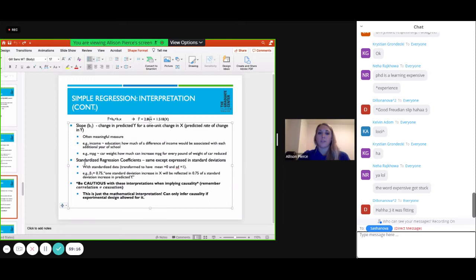But for your slope, you can also have standardized regression coefficients, and that's typically when you see the capital B for beta. This means the same thing, but now it's expressed in standard deviations, so it's just a standardized measure. Standardized regression coefficients are probably not very helpful for you right now in simple regression, but once we get to multiple regression, it'll make more sense. In multiple regression, you're going to have multiple predictors. Right now we just have one X, but eventually you're going to have 2, 3, 4, 5 X's.